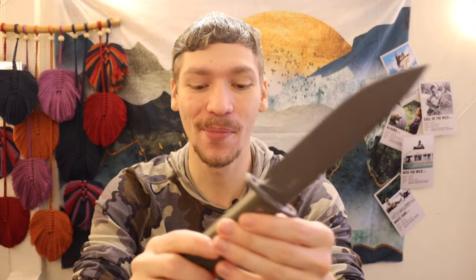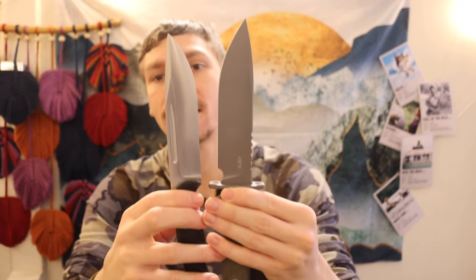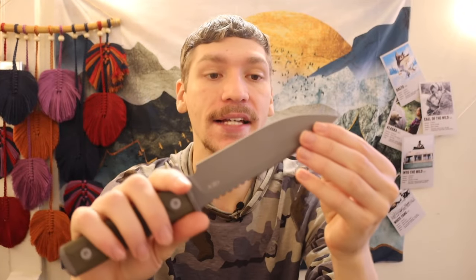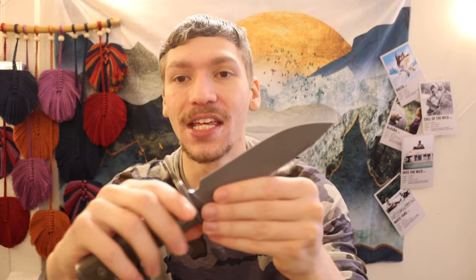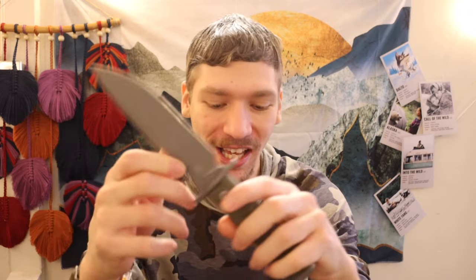The other one is probably the most unlikely contender for being a survival beast, but still in my opinion pretty good — that's the ZT 0006. Up against the Cub, it's just a little bit longer and a bit wider. This one is also made out of CPM 3V. When it first dropped it was really supposed to be like a spiritual successor or high-end version of the M9 bayonet — the US military M9 bayonet. Ironically, this thing strikes me more as like a Halo knife. The handle just seems kind of bare — no texturing really, no contouring.